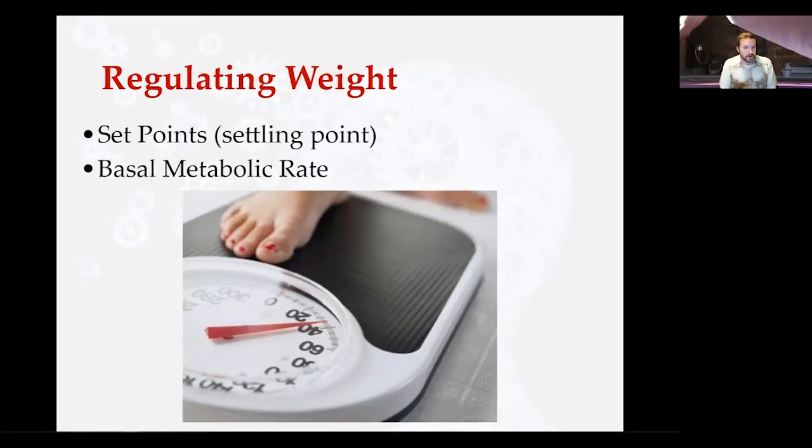When a person's weight drops or increases, the body responds by adjusting hunger and energy use to bring weight back to its initial stable amount. Most mammals, without even consciously regulating, have a stable weight to which they keep returning. This is known as their set point. A person's set point might rise with age or change with economic or cultural conditions. Therefore, this set point of stable weight is more of a current but temporary settling point.